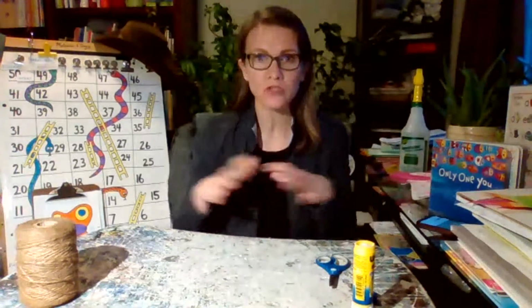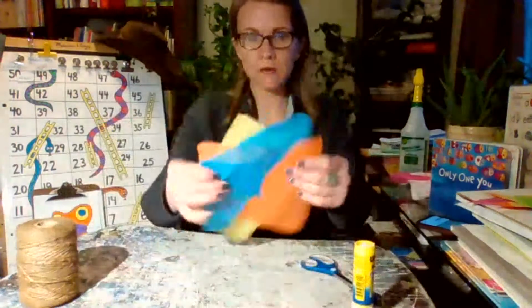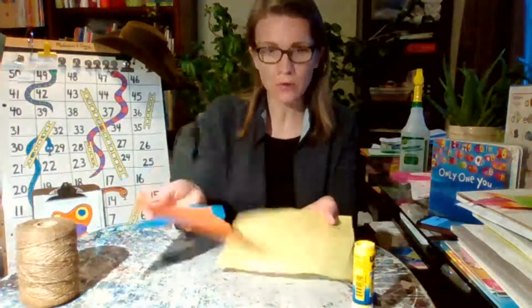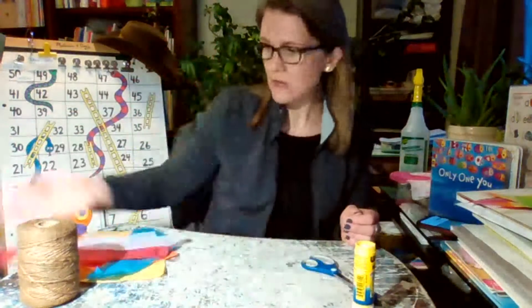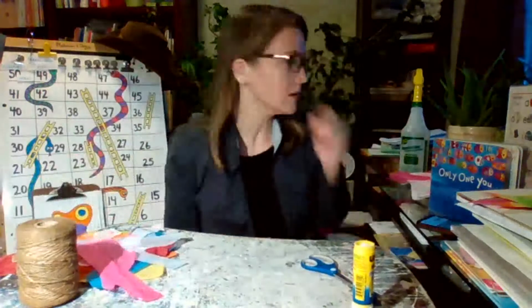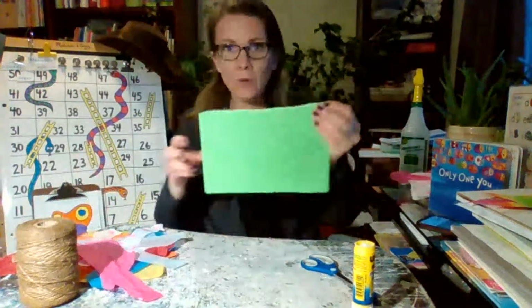I'll show you how to do the art, and then you can make whatever kind of shape you want. Okay, so I am using tissue paper. I always save tissue paper that I get with wrapping paper or presents. I save it for art or to reuse. Hopefully you have some of this around your house. If you do not, you can use regular construction paper as well. Regular colored paper will work too.